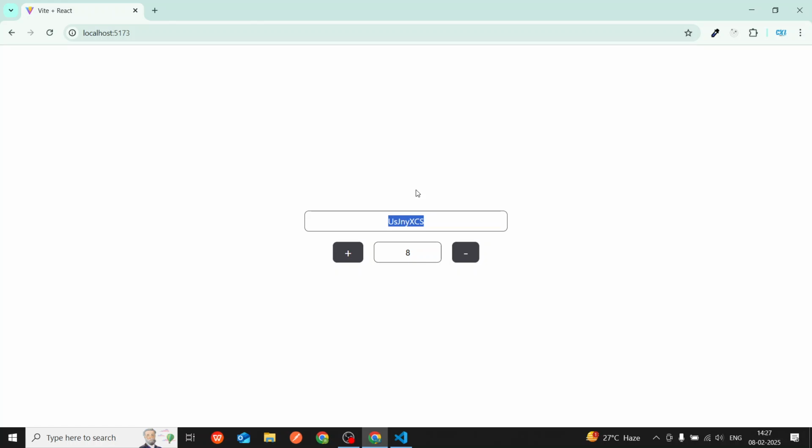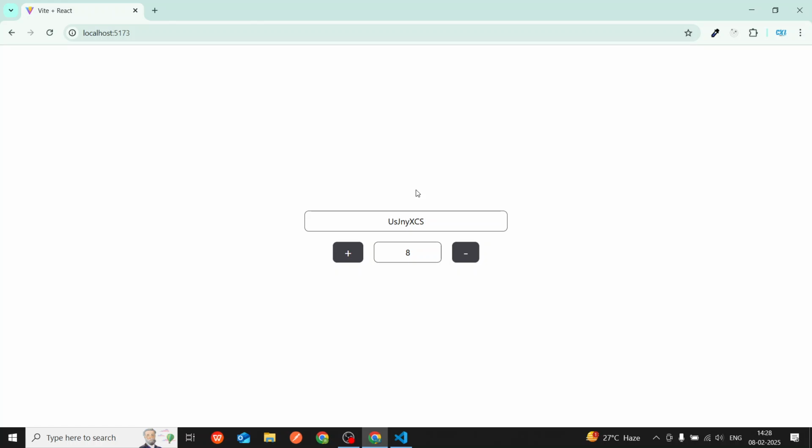Okay, now you can ask me, sir, what is the big deal in this project? I don't understand what the big deal is. The big deal is we are not going to generate this random string using the useState hook. No. We are going to use the useState hook for managing the state, but we are not going to generate the password using the useState hook. Instead, we will use the useEffect and useCallback hooks. Okay, now you can ask me, sir, what are useEffect and useCallback?